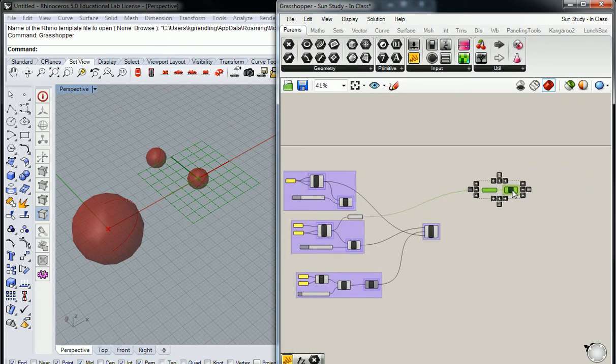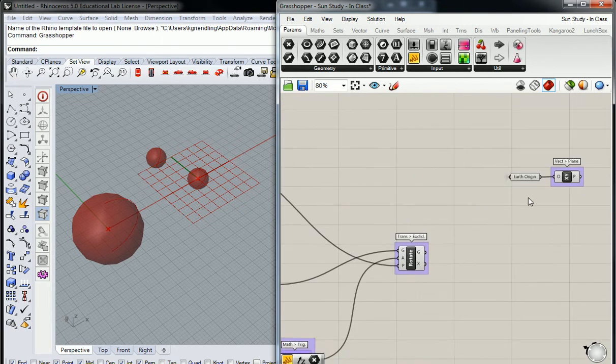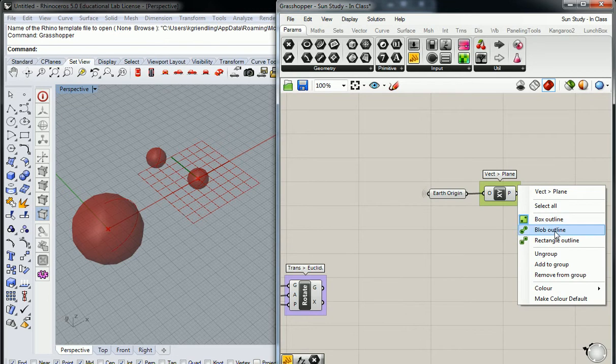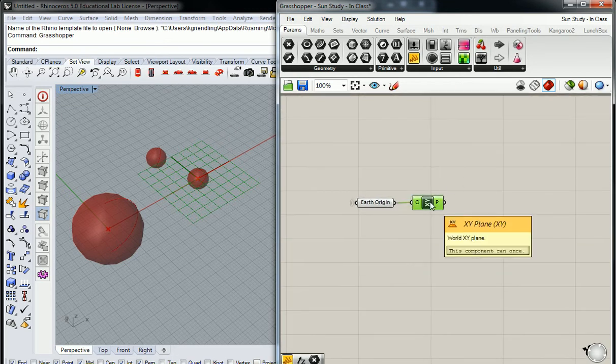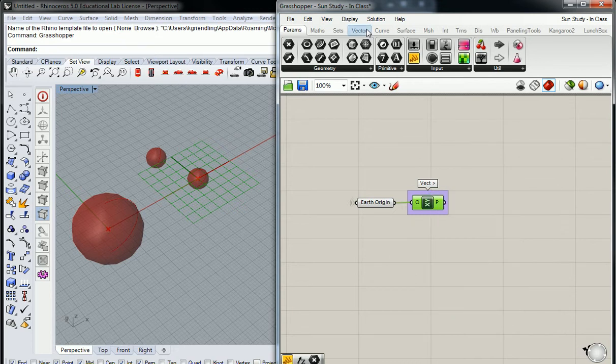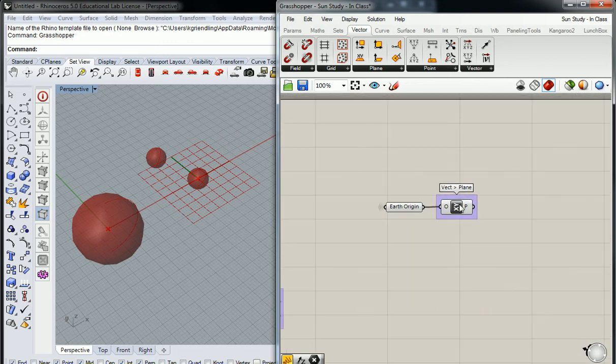And how did you do the annotations that let you know the operations you follow? Sure, that's a good question. So again, another reminder here. If you want to add in a little bit of text like I do, there are 2 ways of doing that. You can make it a group. So select the object that you want to make a group of, and then right-click it and change the title of that group. So I can call this one vector grid, vector point, plane. There you go. So you can do it that way.